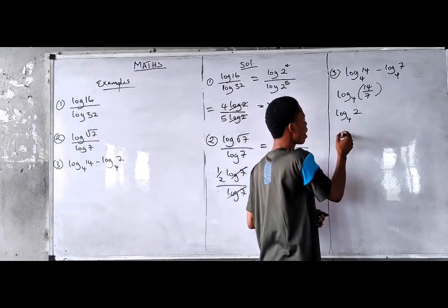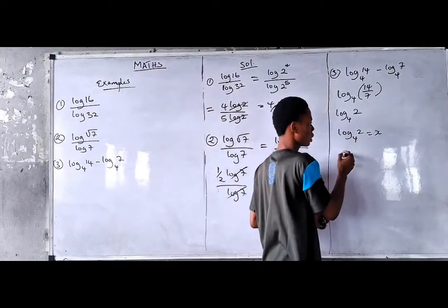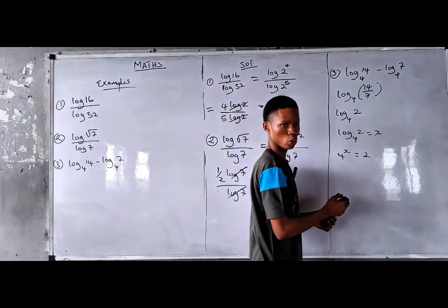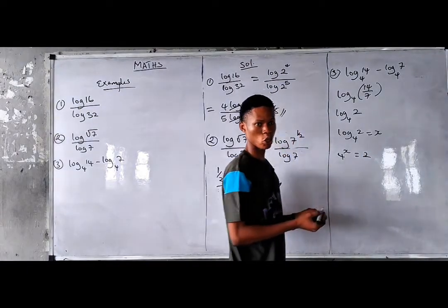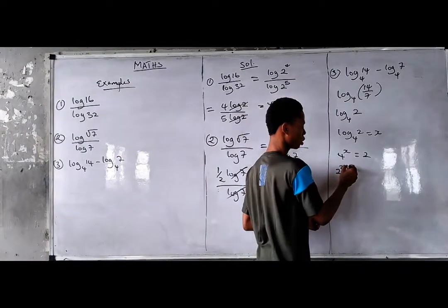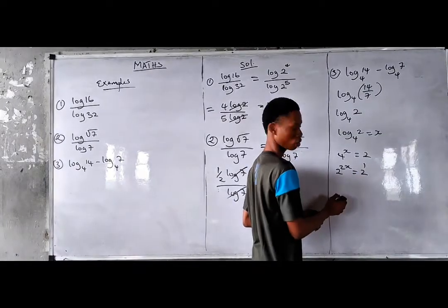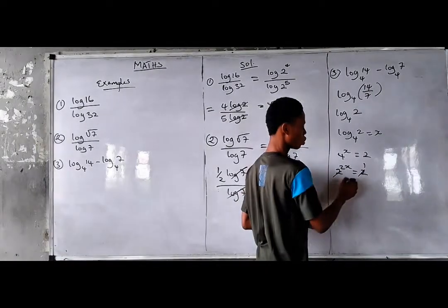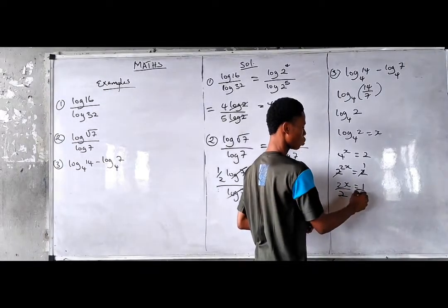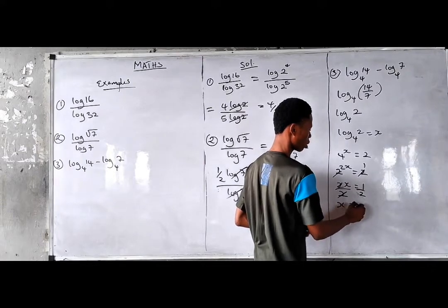So you can equate it the same way we've been doing it, equal to x, right? So 4 raised to power x equal to what? Equal to 2. Is it not? So how do you resolve this now? 2 is the same thing as what? 4 is the same thing as 2 raised to power what? 2 raised to power 2. So 2 can cancel 2. 2x equal to what? Divide both sides by 2. x equal to what?